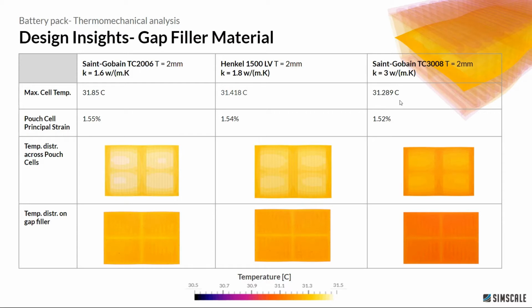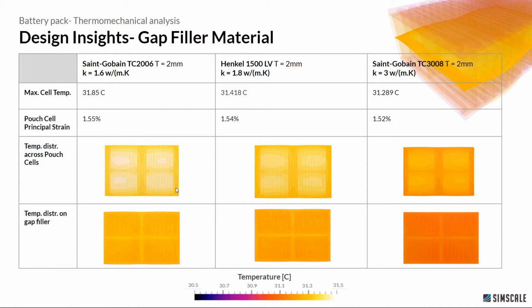Now it's fairly minor because we're having a fairly dominant effect of the water cooling plates here, but still we see the trend. Increasing the conductivity of the gap filler material is thus reducing the maximum cell temperatures throughout the pouch cells. And that can have a bearing on designs as well as costs in manufacturing as well. So if we have optimal selection of gap filler materials, it could mean that we could have a more efficient or a less energy intensive cooling apparatus on the cooling side of the battery cells here.